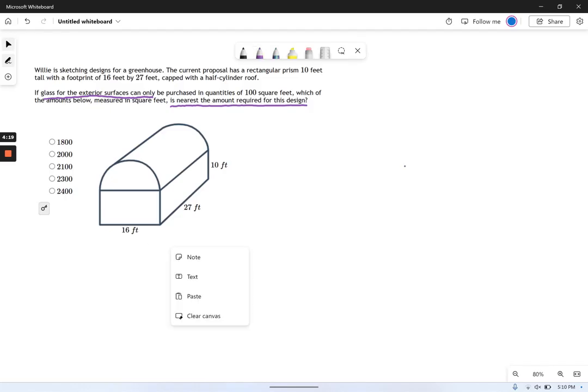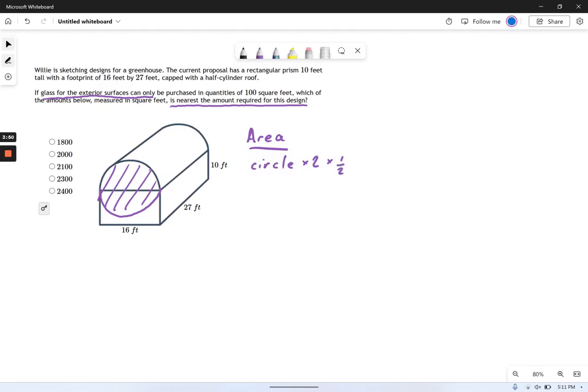What we're looking for is, and I'm going to break this up into shapes. There's one circle, right? The area of this circle right here, but really only half of it, because I only want the top half of that cylinder. The bottom half is going to be a rectangle, and we'll address that separately. So let's start counting up the different areas that I need. I need a circle area, and really there's two of those, and there's only really one half of each. So I've got front, back, and each one is a half circle.